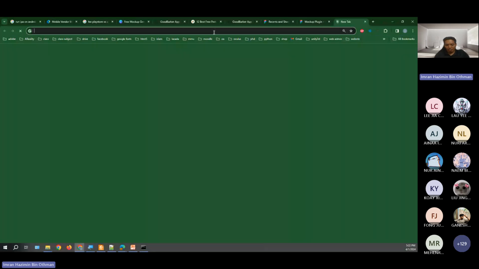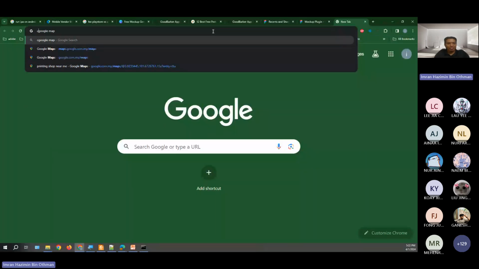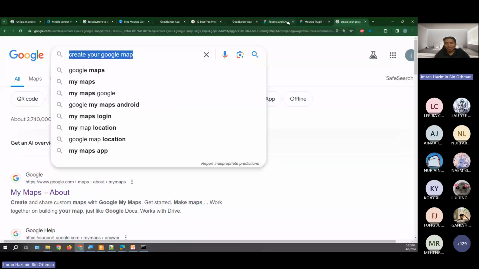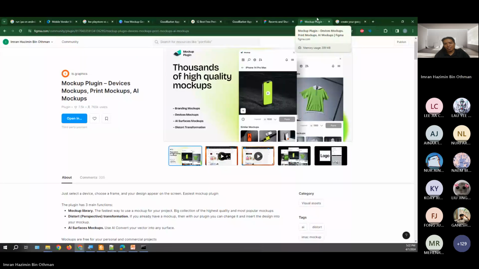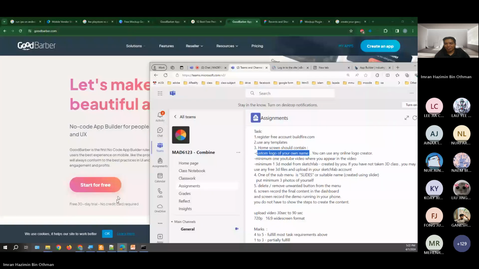Okay, so if you search for how to create your Google Map, we are going to put this content in Good Barber. So this is the third one, 2.3. Since all of it is very easy, Good Barber is the third one.